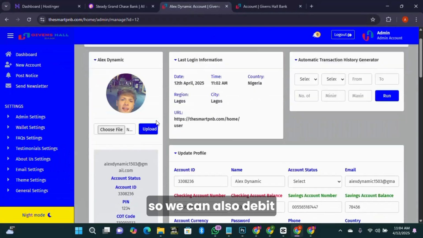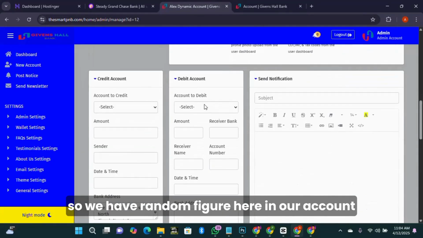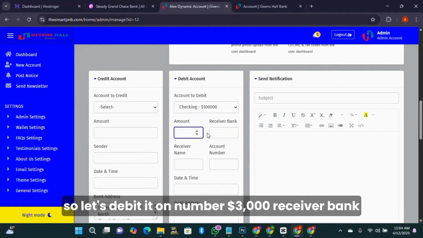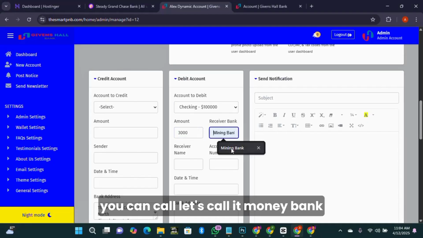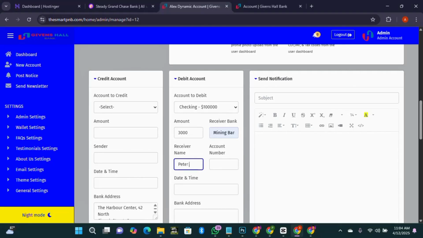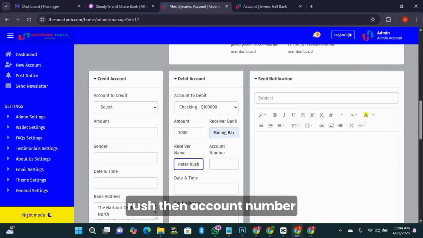So we can also debit. We have a rounded figure here in our account, so let's debit our checking account. Let's debit it $3,000. Receiver bank, let's call it my name bank. Receiver name Peter Rush. Then account number.